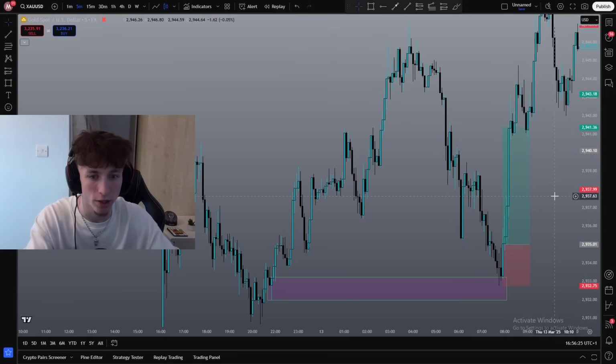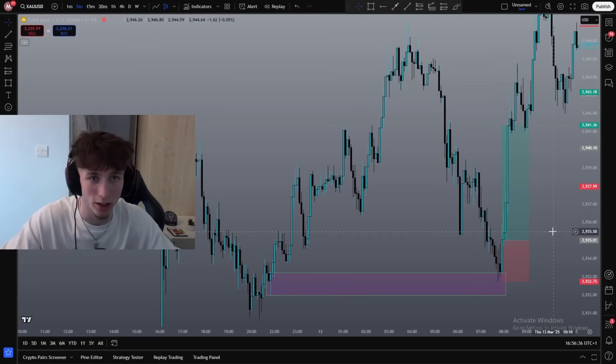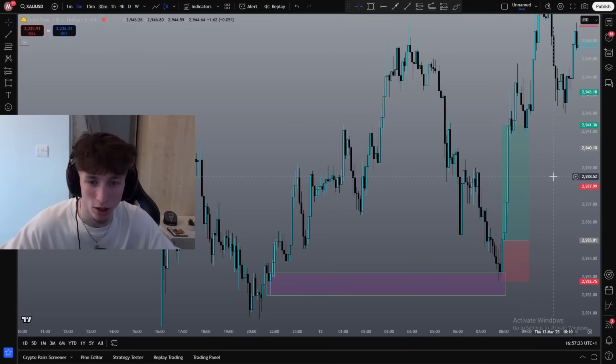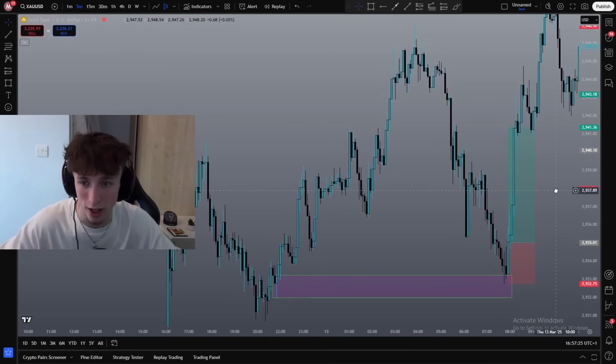But if you're just entering on the candle close, then you literally can't go wrong. You can trade exactly as you would in live markets, and it's very consistent. This has been working for years. All the other entry models that I'll talk about after this are basically just trying to predict the directional close before it happens to get a better entry. If a high quality trade closes in your direction, then there's a very, very high chance that it wins.